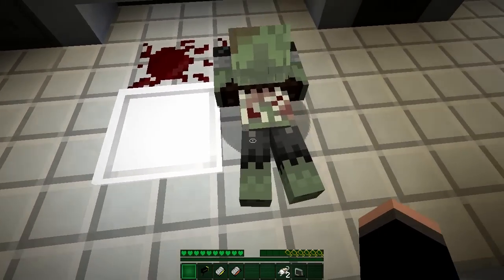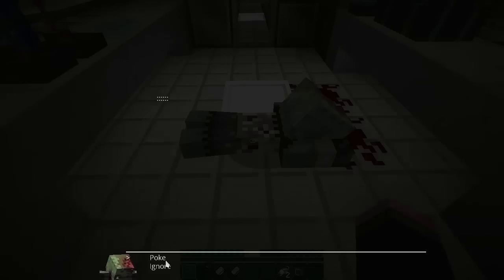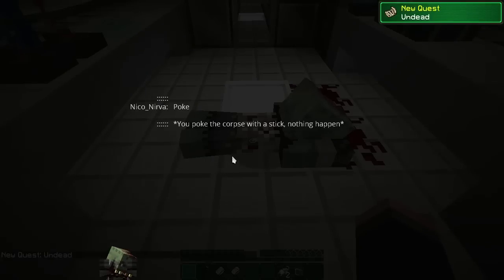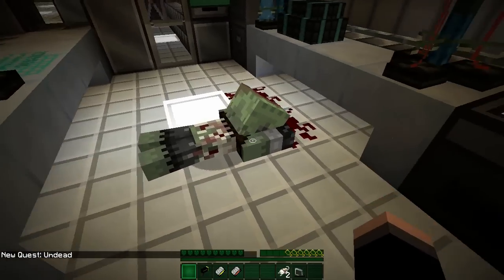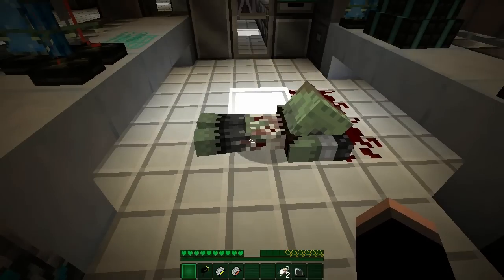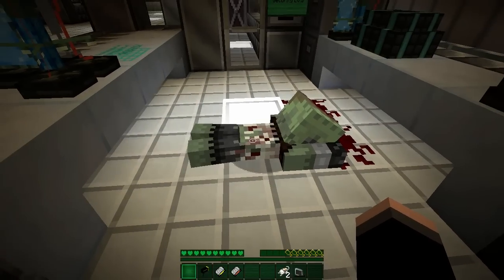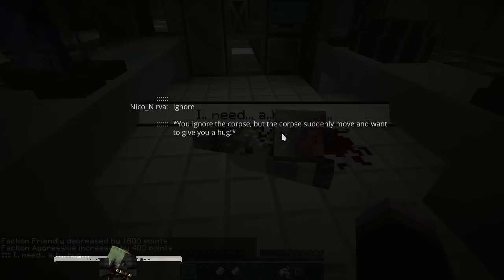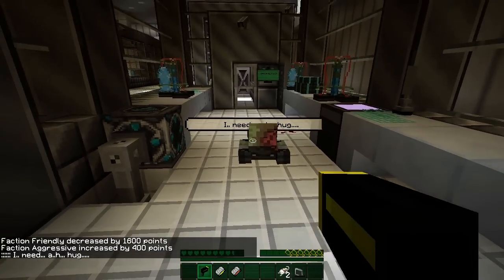I may have to check this corpse. You can poke it or ignore it. You poke the corpse with a stick, nothing happened. I'm kind of aware something will happen because I got a new quest here, undead. Ignored. You ignore the corpse, but the corpse suddenly... Whoa! I need it. Okay, Chaser.